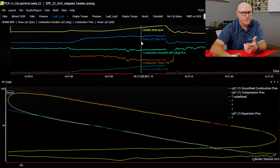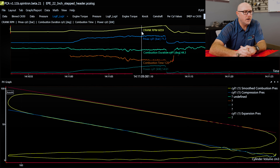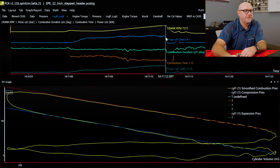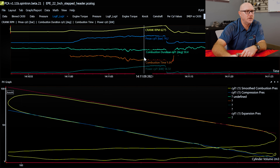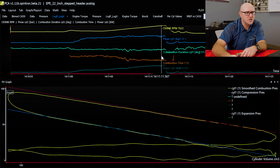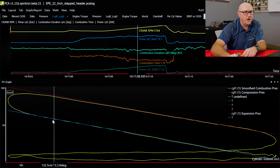We can actually calculate how long the combustion process takes, measure maximum cylinder pressure, the location of that pressure, how long combustion took, even how much power and torque we make in the cylinder. Here's some parsed data: at 6059 RPM, maximum cylinder pressure is 71.2 bar, combustion duration was 44.3 degrees. The problem with degrees is that value tends to go up with RPM — by 8,000 RPM it's like 51 degrees. So I converted that into time in milliseconds. For this engine it's about 1.1 milliseconds from beginning to end. It's the ability to plot cylinder pressure against cylinder volume that gives us an idea of what's actually happening.